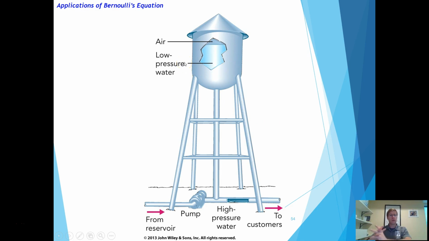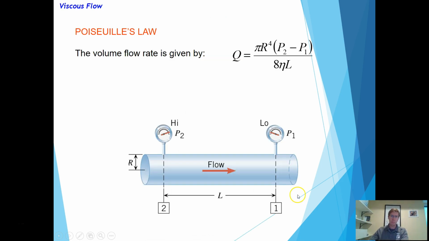Again, thinking about conservation of energy per unit volume. In a water tower, up here at the top, you have a lot of gravitational potential energy. As you move down the pipe, that gravitational potential energy turns into pressure potential energy. And then when you turn on your faucet, it comes rushing out because that pressure turns into kinetic energy.